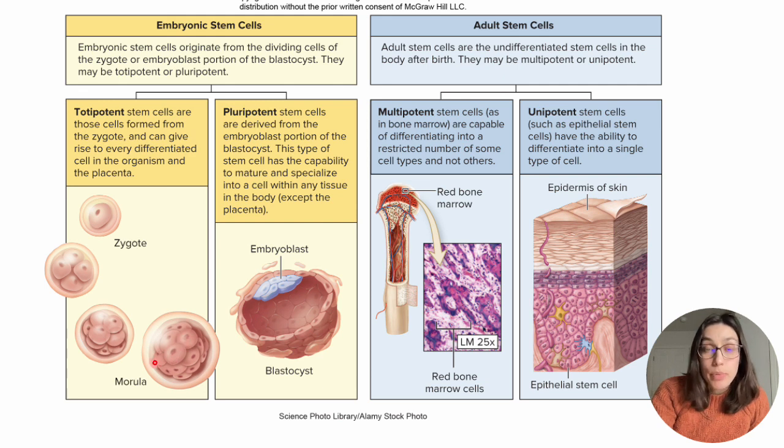If you let that clump of cells, which is not even an embryo yet, continue to develop, then later in the stage of embryonic development, those cells are pluripotent, and that means that those are the stem cells that are derived from a certain part of the blastocyst, and those stem cells can become any future cell of the body, except they can't become the placenta, but they can become cells of any cell in the future human body. Okay.